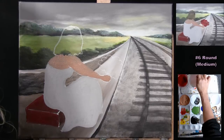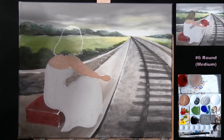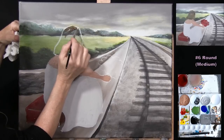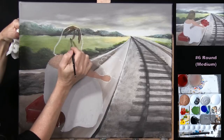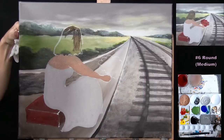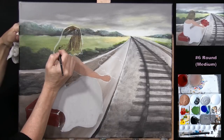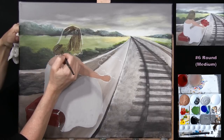And then for her hair, I'm washing and drying my brush. I'm going to pick up brown paint, and I'm just going to do this in the direction that I feel her hair is falling. So if this is the top of the head, in through here, and she's kind of looking in that direction, maybe leaning over a little bit, maybe her hair is just kind of falling down in this direction. She is going to have a pretty veil on her head. So I will be putting that on later, but right now just kind of getting the motion of her hair.